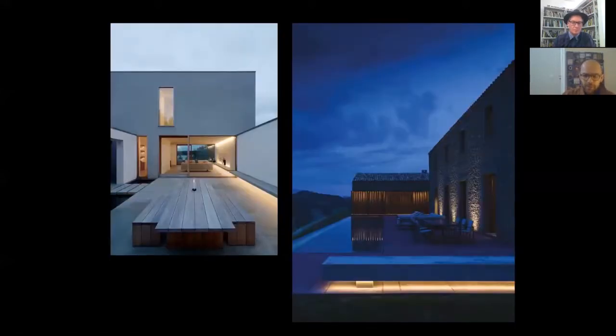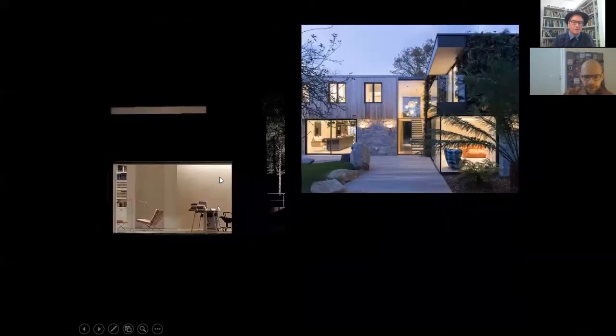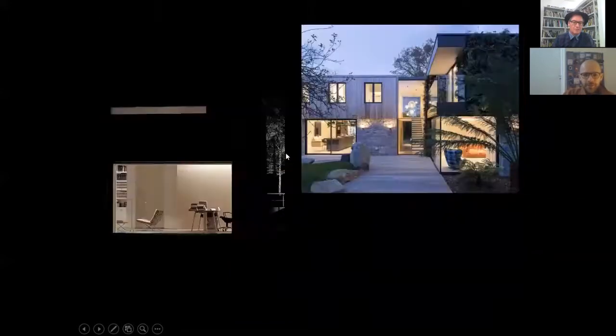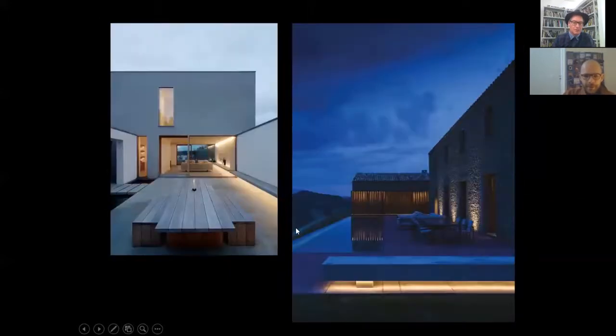And then some more of the same. And you can see that image on the left is actually the same image that I was showing earlier, the wood ceiling cone. And just what that looks like at night. So, yeah, it's this one. That space. It's John Pawson's house. Oh, right. Yeah, he really refines stuff.